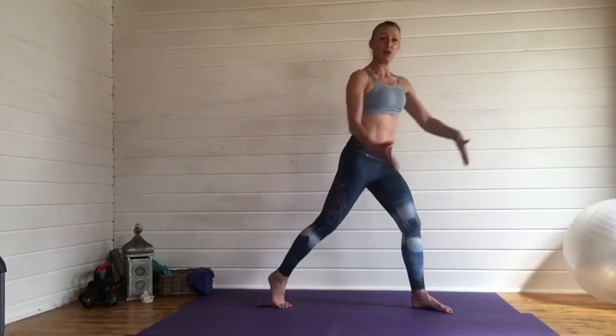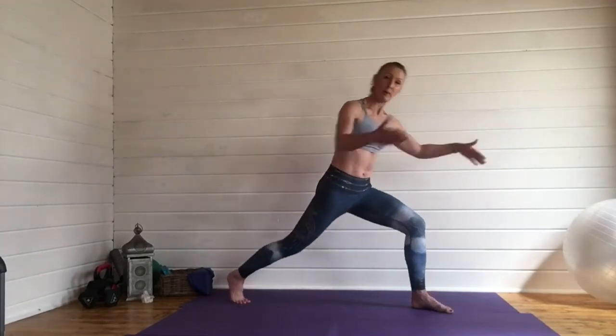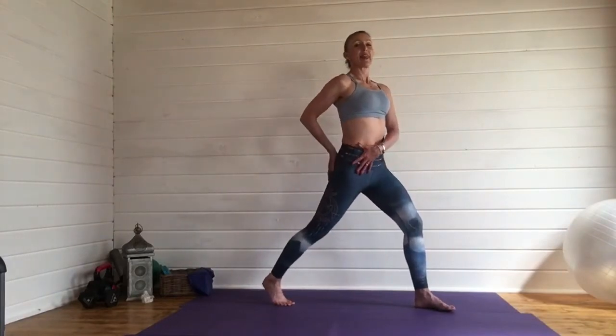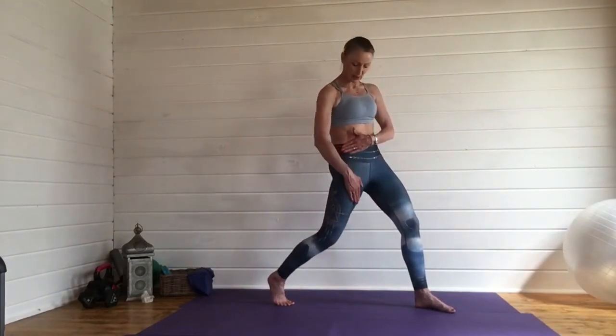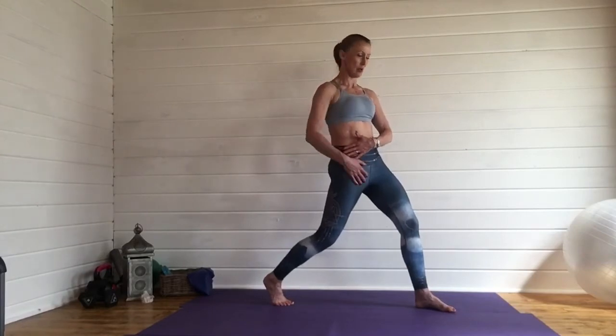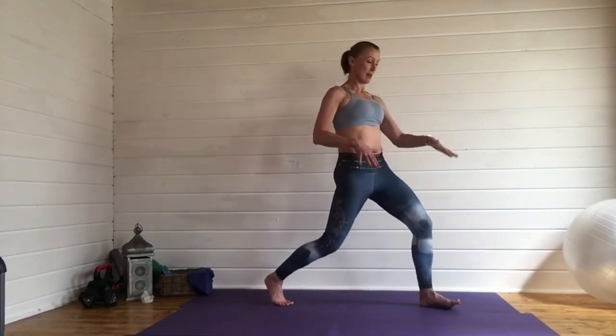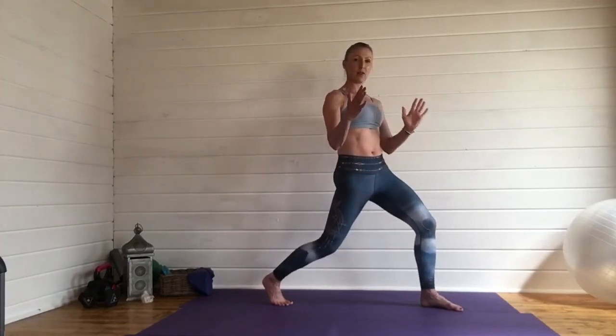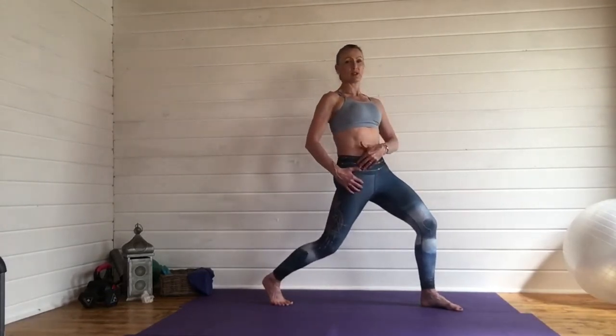Stepping back with one foot, not as far, so I could step a long way back, I'm going to step in maybe 3/4 of how far I can. Then tuck under with the pelvis. This will give you a groin stretch here. This is important. Bend a little at both knees, and then you can hold onto the wall for balance there. Take your feet a bit apart if you feel a bit wobbly. That's going to give you the groin stretch that we need here.